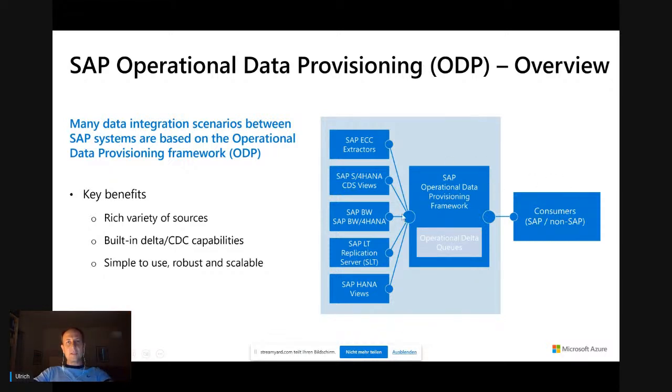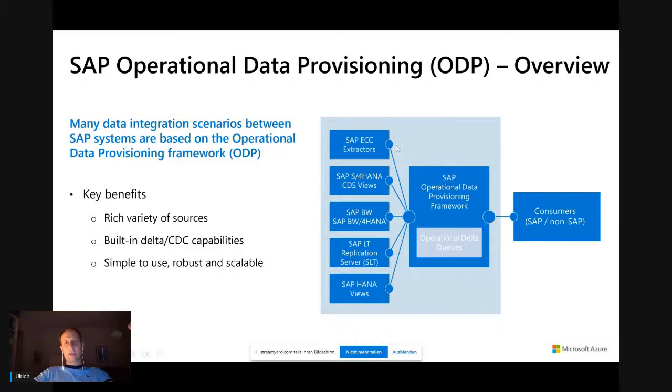Now, what ODP does is it acts as a broker between the data providers on the left hand side, the sources, and the consumers on the right hand side. The communication between these two parties is never direct, but a consumer talks to the ODP framework to request data from a given provider.